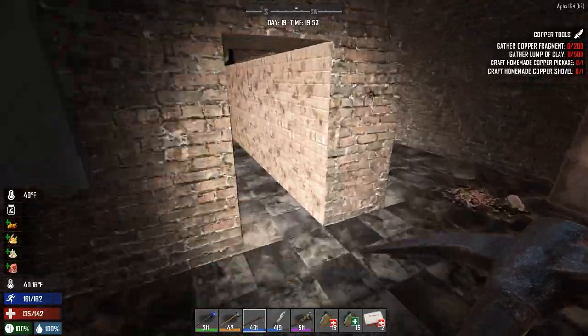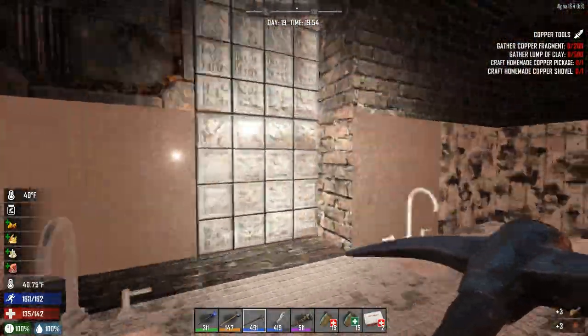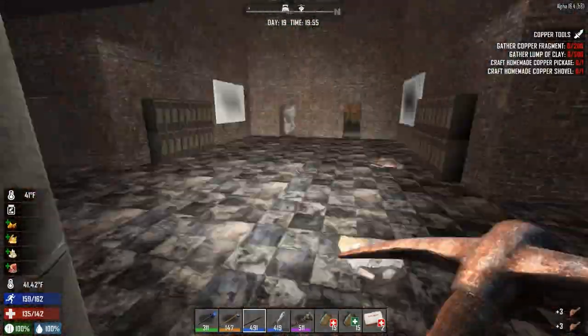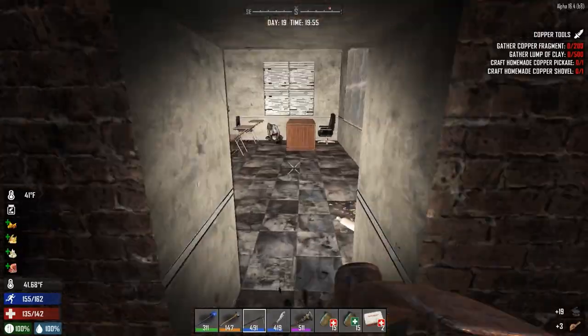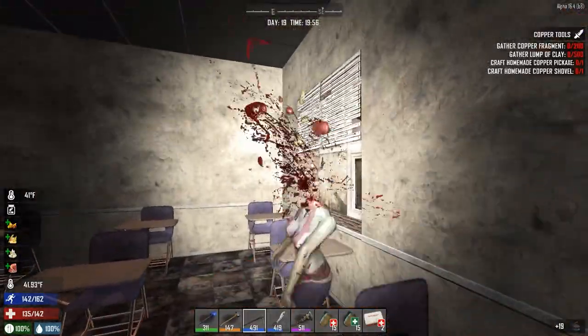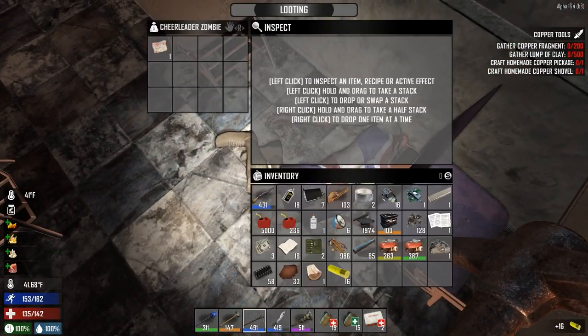Oh, we actually got a piece of forged iron from the door as well. That's pretty awesome. Right, is there anyone in here? Nope. Can we search these cabinets? No, we can't. Okay, we can't search those. All right, so we cannot search the cabinets or anything. Let's have a look in here. And then we can do... Oh, yes! Took the head off. So, man, this thing has a really good... Well, that... Oh, she was a feral nurse as well.